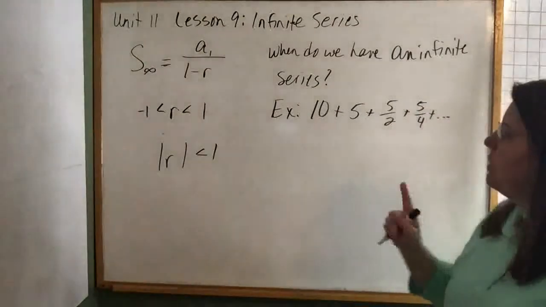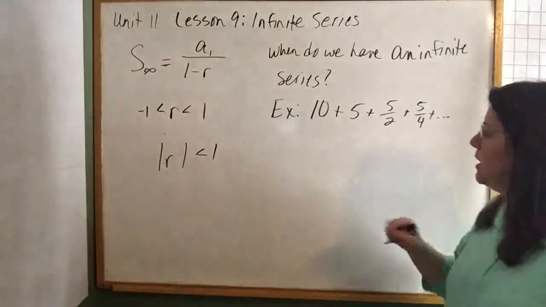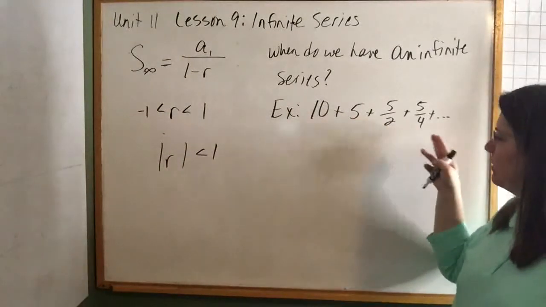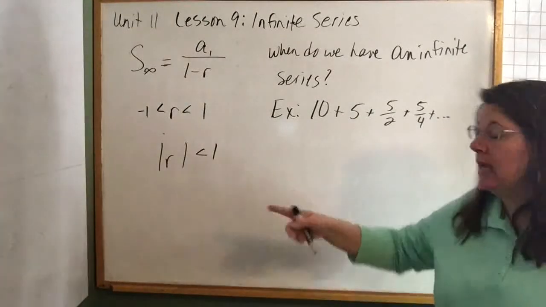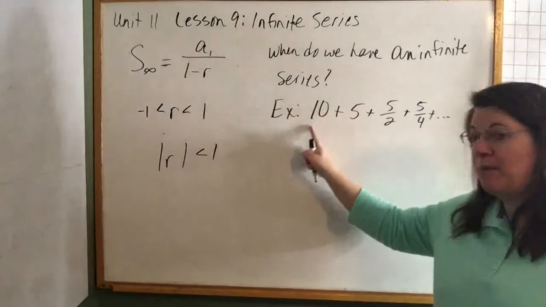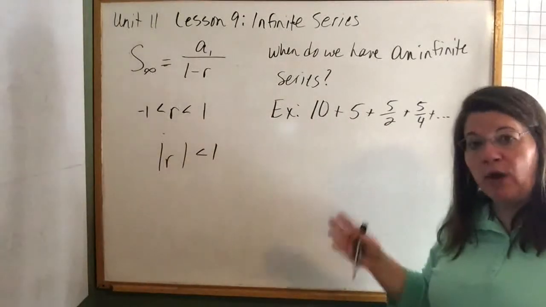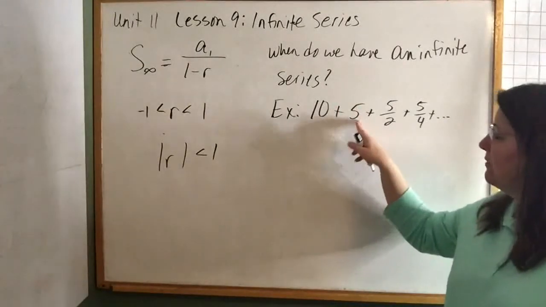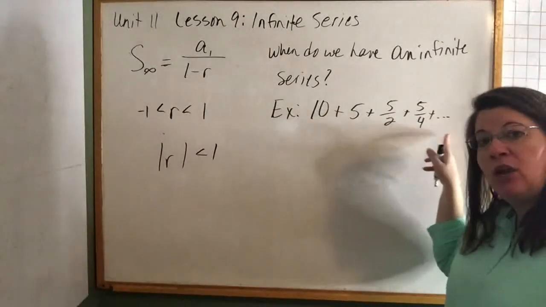All right, so if you think about that in terms of an example of a series where this happens. Well, if I start with 10, go to 5, then 5/2, then 5/4. If you think about that, r, we're still finding the r the same way. A term divided by its previous term will give us r. So 5/10 is 1/2. So r is 1/2. If I multiply 10 by 1/2, I get 5. 5 times 1/2 is 5/2. 5/2 times 1/2 is 5/4. And it goes on forever.